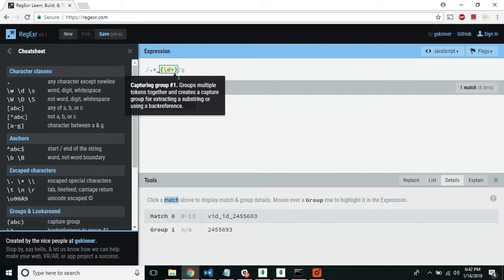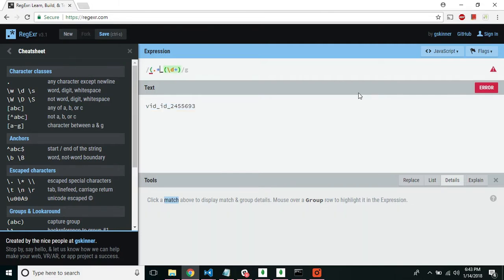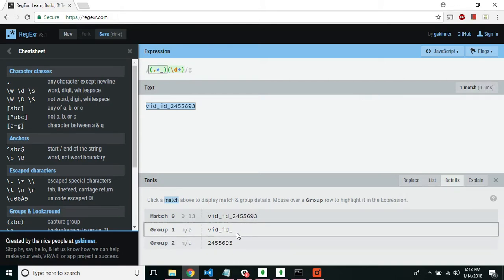Well, you can see that what we put in the first parentheses here, our only group of parentheses, is capturing group 1. Now, this works as an array, basically, when you execute a regular expression on some text. It brings back an array with the whole match, which is index 0, and then sequentially whatever you have in parentheses. So let's say I put this in another group. You'd see that's doing that there.